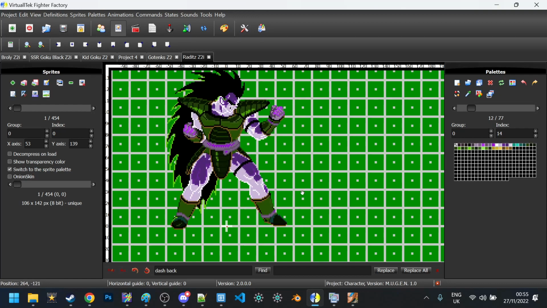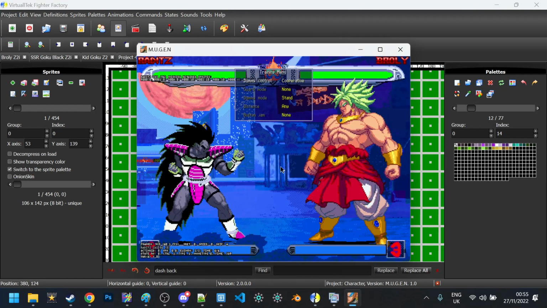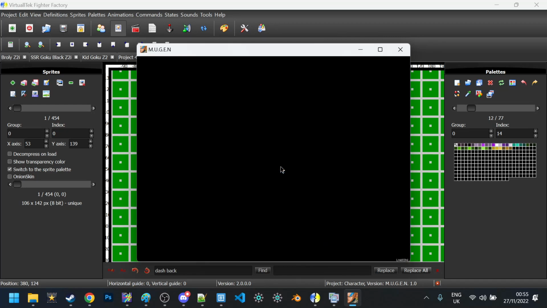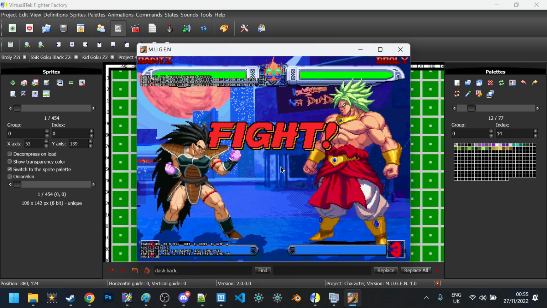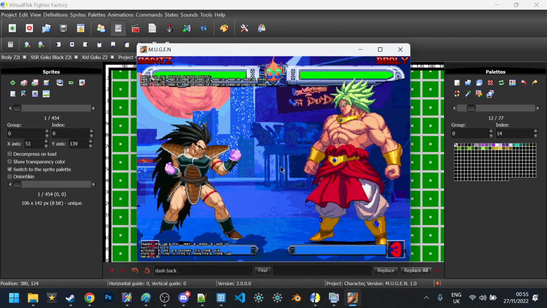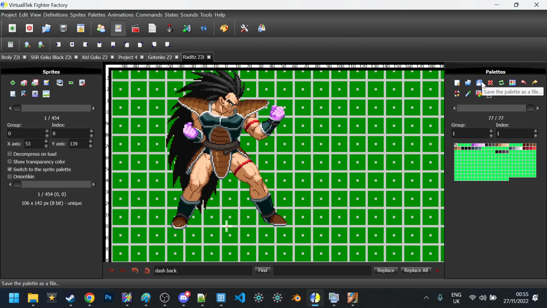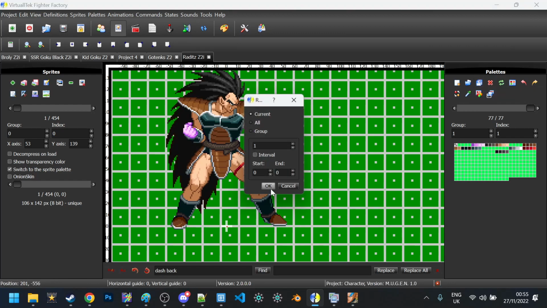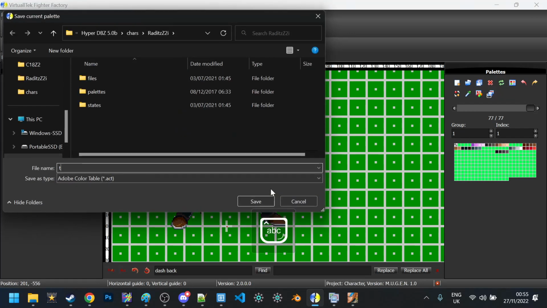So if we just delete that, save it, and then, since our debug keys are on, we could say Shift F4 to hard reload the character. And now he displays correctly. We're going to go to here, and we're going to save this palette as just test pal.